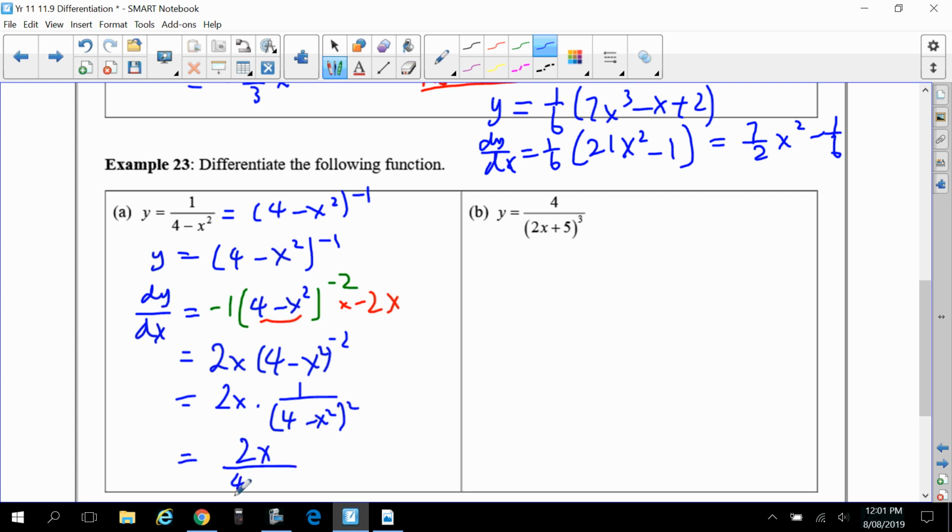So is it possible to leave it like that? I think you can, but always, especially if you are planning to do Extension 2, be able to do that. It's good. I think most textbooks write it this way, although in the exam, they will say differentiate. I think it's okay to leave it like that. But of course, show this, but if you stuff up here, I think we'll still give you the full marks. Unless the question says otherwise, that you have to express it using positive index, then you have to write it like this. Okay, hopefully it's okay, good.